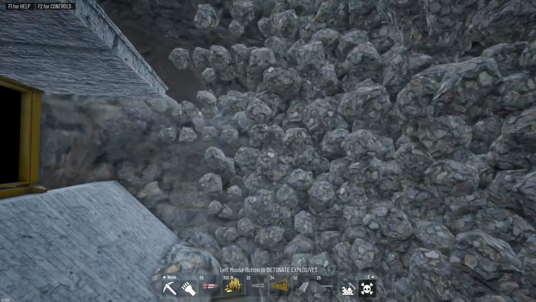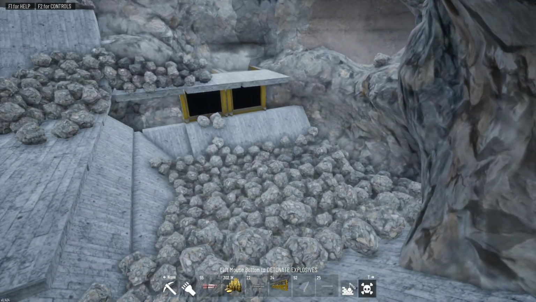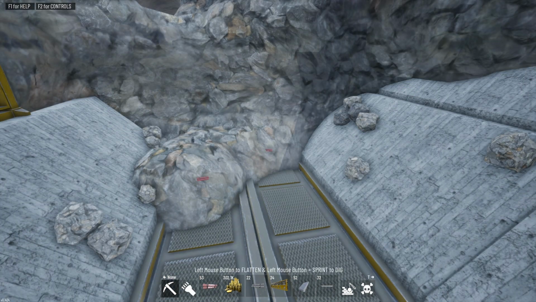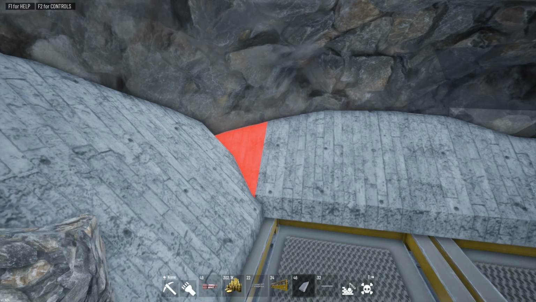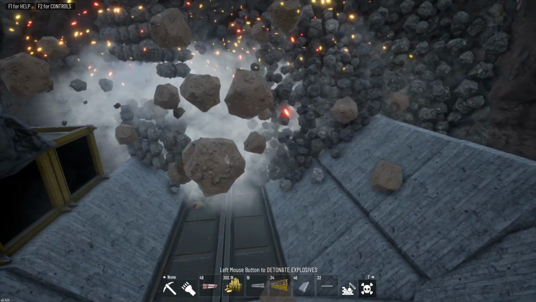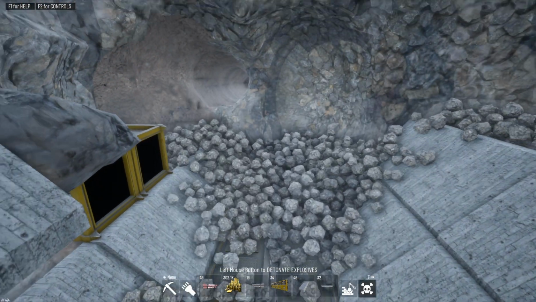Okay, so it does work. If we're on top of it. That'll filter through to the drop box, which is kind of cool, really. It'd be nice if we could blast the bottom out here and it actually did do something. There we go. Right, so the rest of this should be able to be blasted. Hey, there we go. So it fills up the conveyor a wee bit.